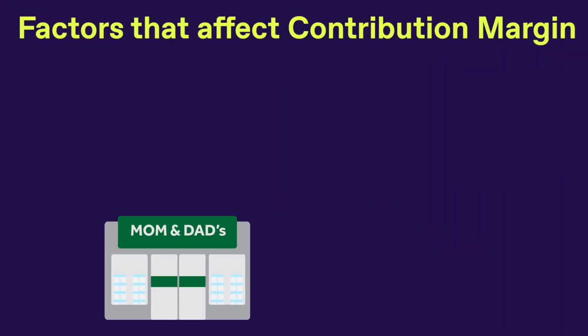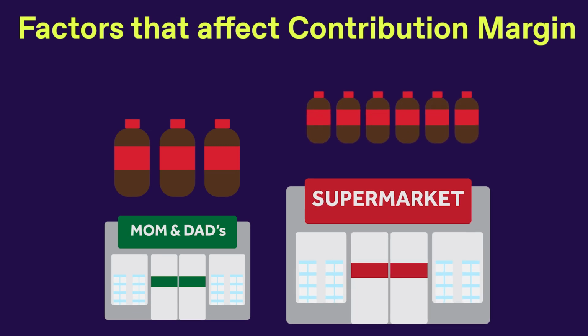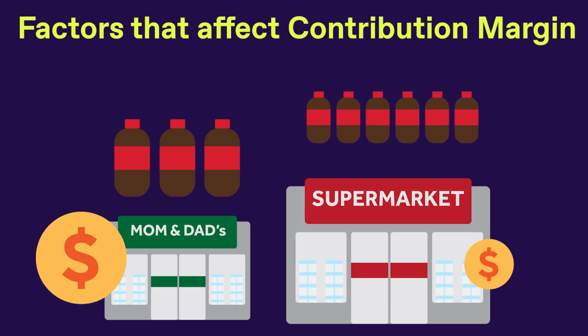The things that influence contribution margin: firstly, your selling price, that's going to impact contribution margin, the product mix of what you are selling, and also the volume of what you're selling. I mentioned a moment ago Coca-Cola bottles. If you're the corner shop selling Coca-Cola versus the big supermarket, clearly the big supermarket is going to get a better buying price because of the volume that they purchase.